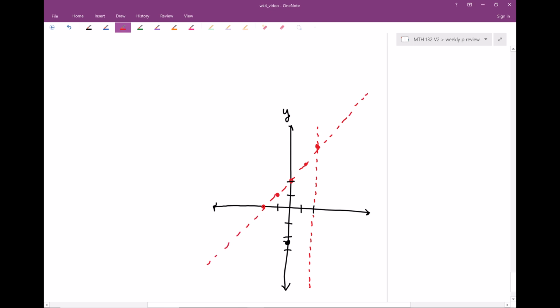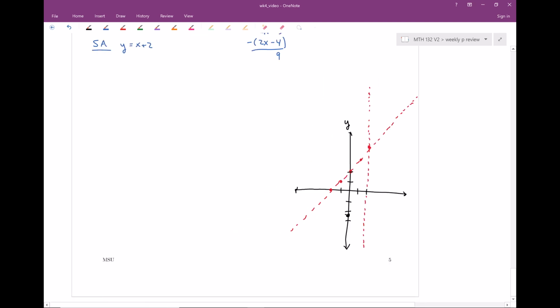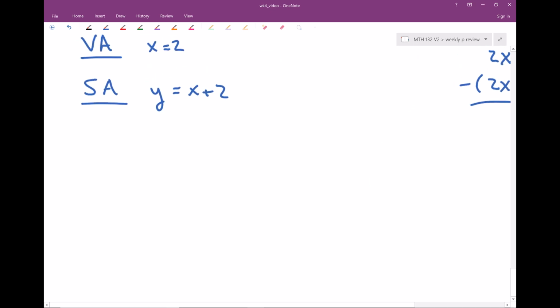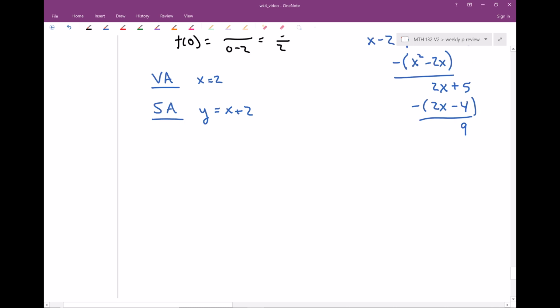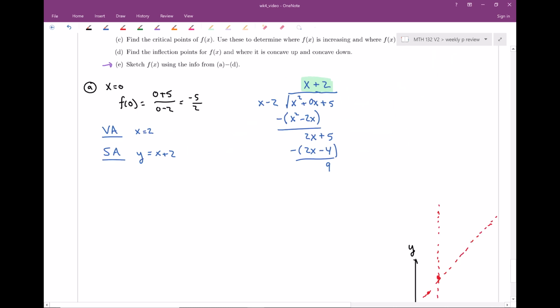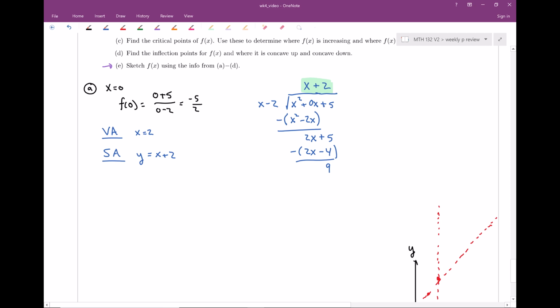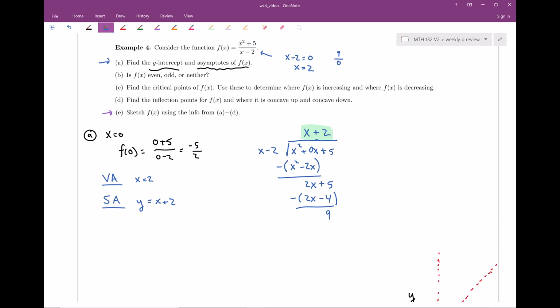Again, it's a straight line. You can see maybe I want more picture up here. We'll see. So it's a nice straight line. In this case, that line has a slope of 1 and a y-intercept of 2. Y equals x plus 2. All right, that was all for part A. Notice there were no derivatives or anything like this. Just intercepts and asymptotes here.